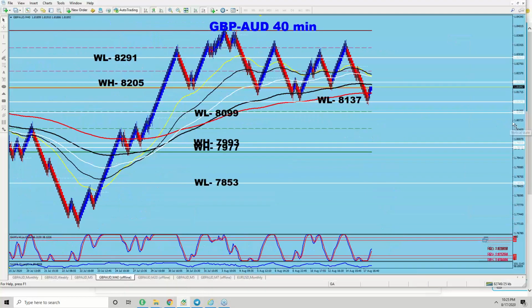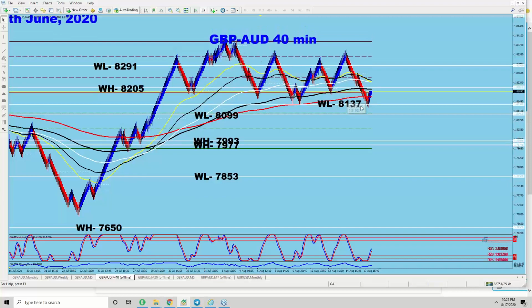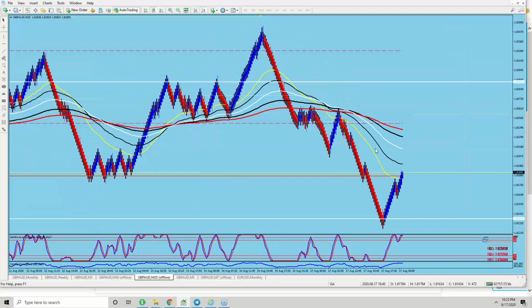So what are we having here now? Pound Aussie, 40-minute, 81.37. That's what I was thinking. That is going to come down and bounce, and it is bouncing. Reversal candle in place. Now you wait for a 7-minute long entry, which I will be getting soon. After that, I will jump in on this one. 81.37 on my other computer. I'm watching it. It is still a no man's land on a 7-minute chart. So let's see if it becomes bullish and gives me a nice long entry.